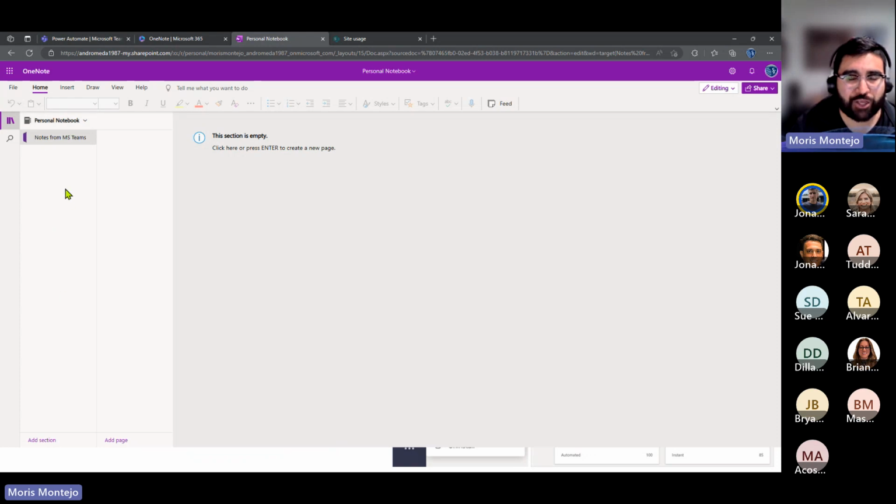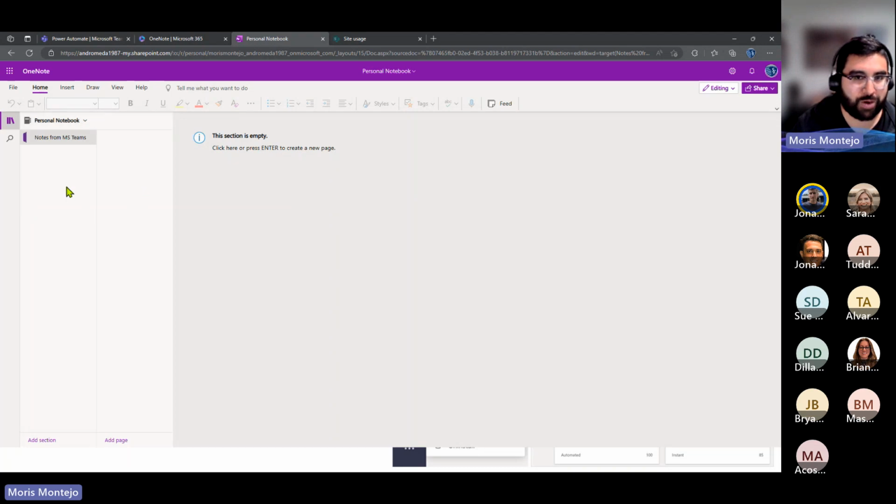And the next thing you want to have is create a custom section. So you can click add a section. I already did that on mine, and call it something like notes from MS Teams or something custom that you know what we called it. That way we have this ready. And when we go to set up the flow, we'll be able to easily pick our notebook in our section. So that is one thing, just make sure you have one before you start the flow here.